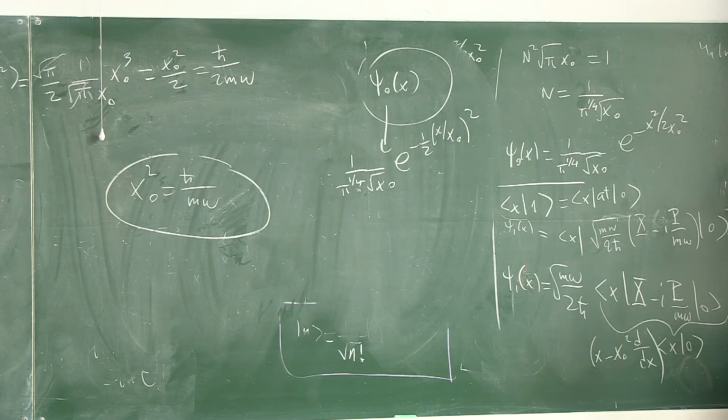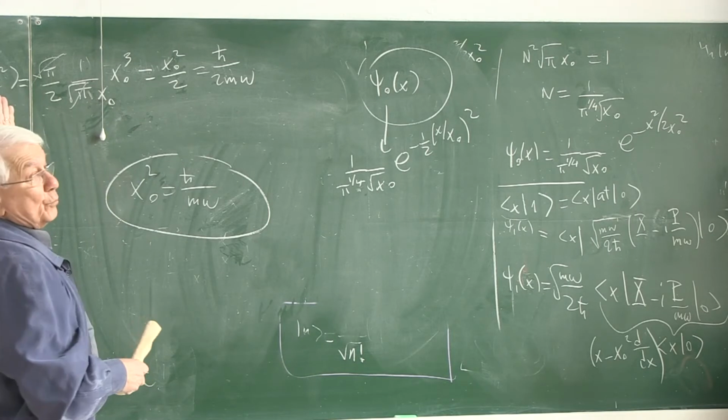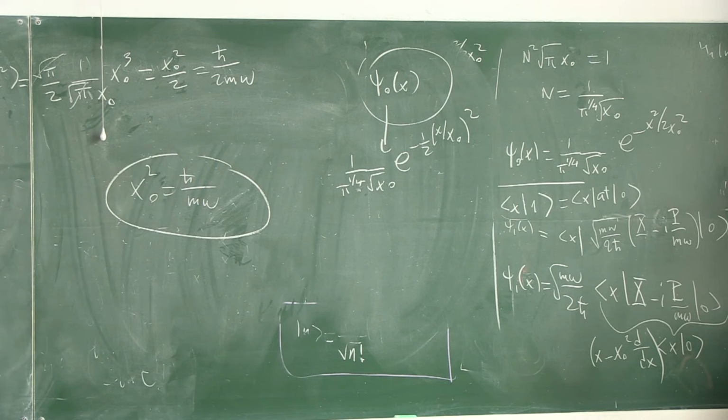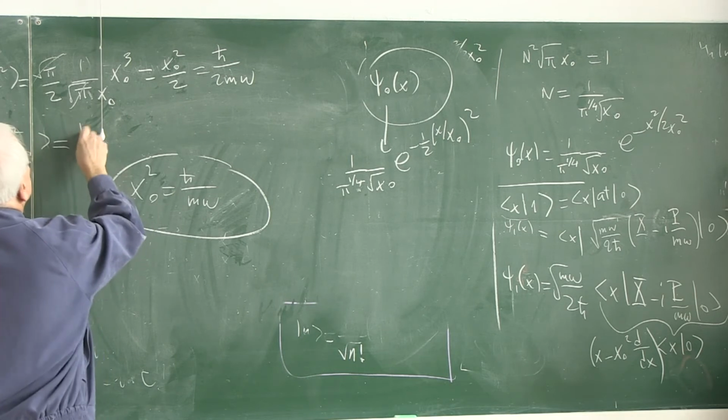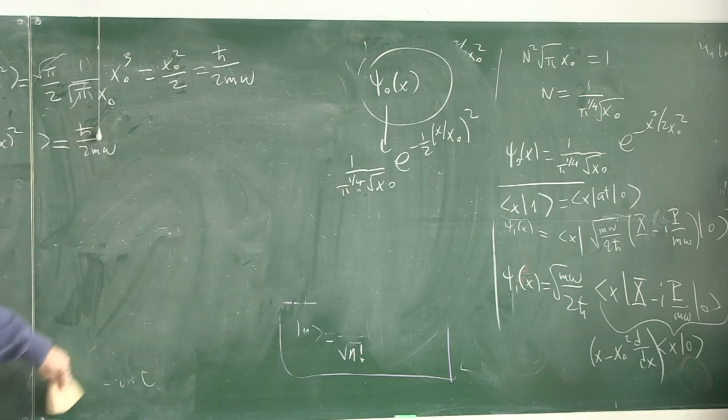Sometimes even the dimension is correct. At first, I was disturbed whether the dimension was incorrect, but this has the dimension of length anyway. Before putting in the explicitly, I was computing something of dimension of length squared, and this is the dimension of length squared, so it's consistent, no problem. So this is the x squared expectation value. As x expectation value we have demonstrated to be 0, so this is really what I call delta x squared.